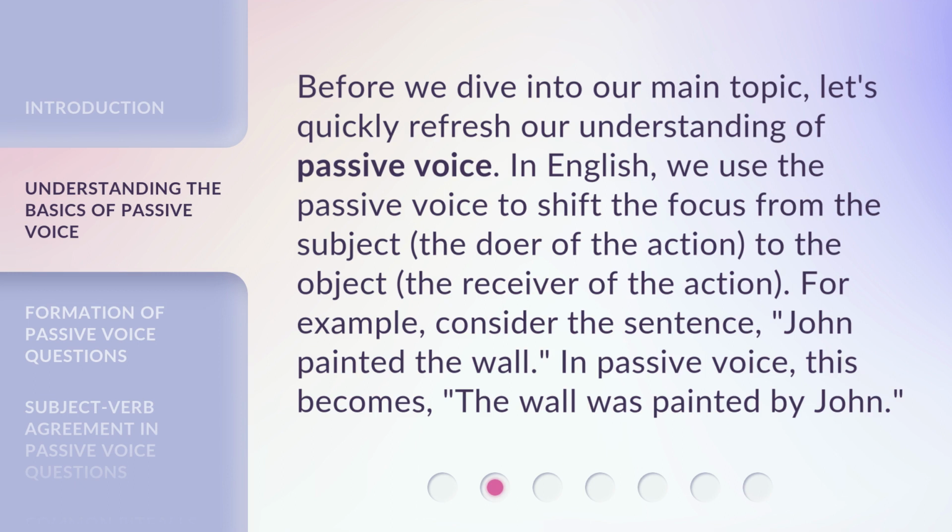Before we dive into our main topic, let's quickly refresh our understanding of passive voice. In English, we use the passive voice to shift the focus from the subject, the doer of the action, to the object, the receiver of the action. For example, consider the sentence, John painted the wall. In passive voice, this becomes, the wall was painted by John.